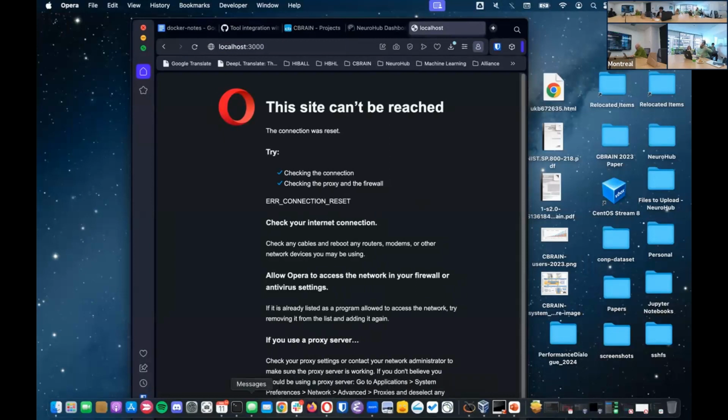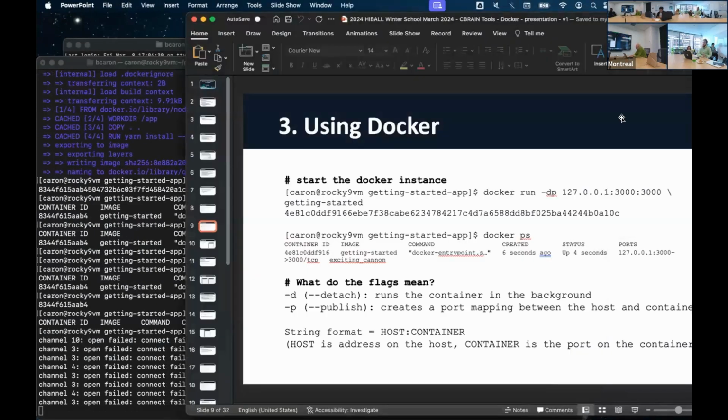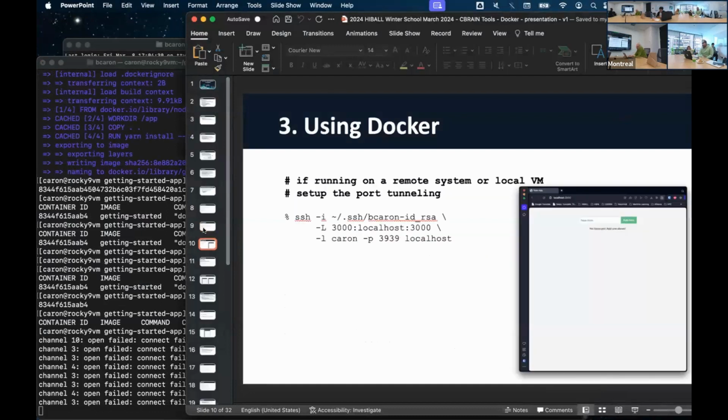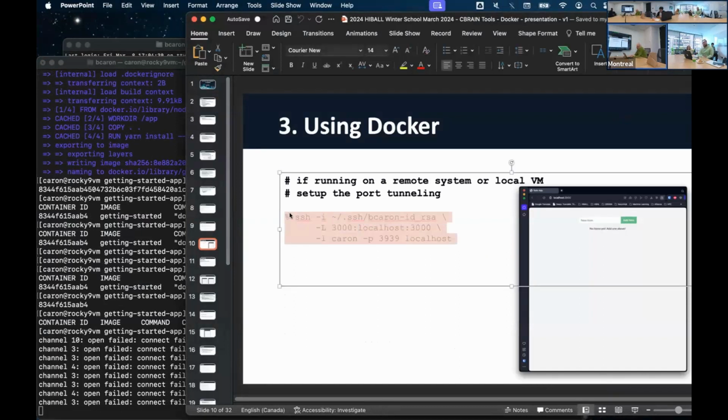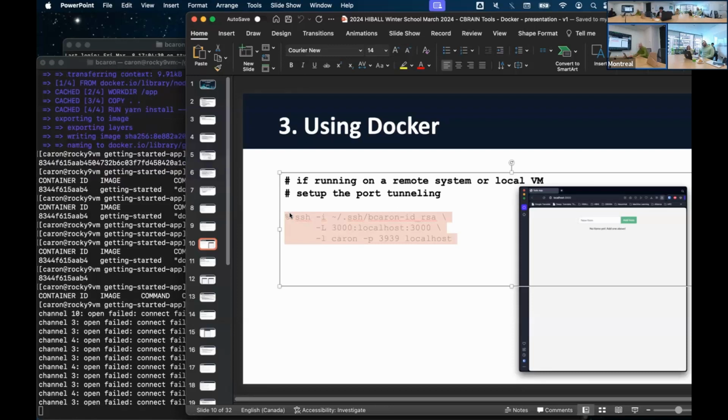Okay, let's go back to this. So again, this is the same thing I just displayed to you here on the screen. Keep in mind, if you're running this on a remote system, you have to make sure you keep up your tunneling properly. When I did my initial setup, connecting in via SSH to my VM, I made sure I did my tunnel mapping.